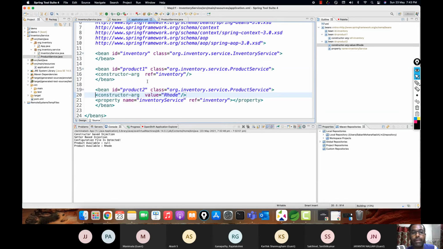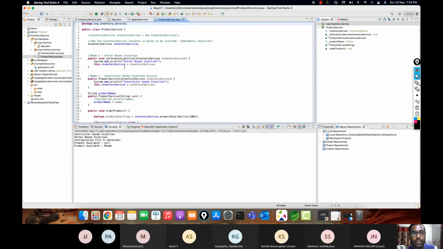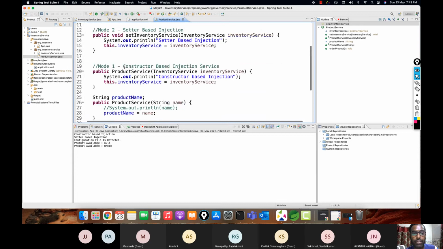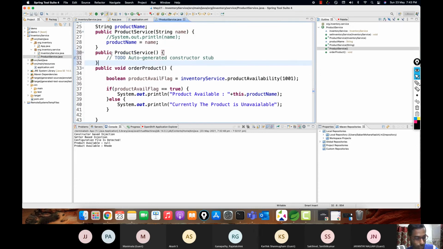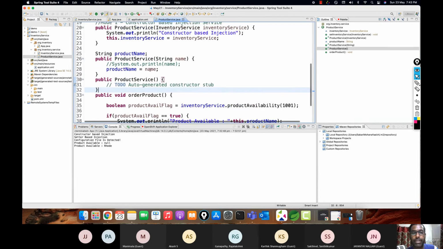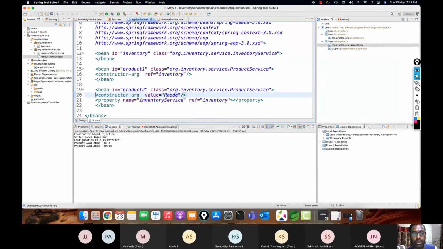Okay. But let's think of it the other way. Going to the product service, I'm going to have one more constructor. But that constructor is going to be deliberately a no-argument constructor. I don't have a default constructor here because it got overridden by the explicit constructor. But I have a no-argument constructor. If I have a no-argument constructor, I'm trying to remove this part. I don't have a shortcut key reference here, so let me cut this off, save it, and then run it.